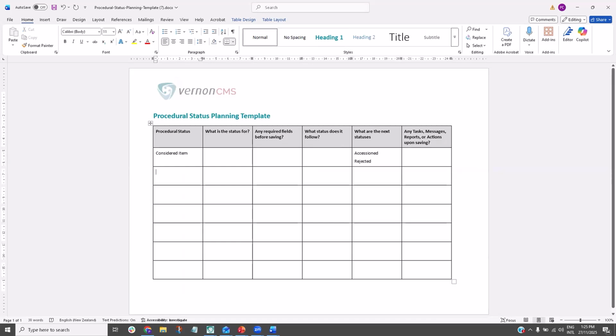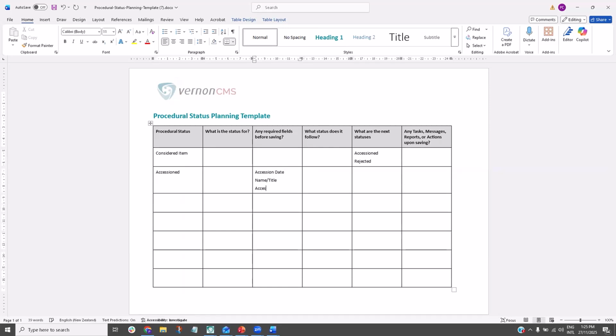And for the accessioned status, you might say that some required fields are the accession date, the name, title, the accession number, any other key information that you require. It follows on from the considered item status, and the next status is deaccession. So this is a simple example in the object file, but you could use this to plan out your procedural flow in any of the activity files as well.